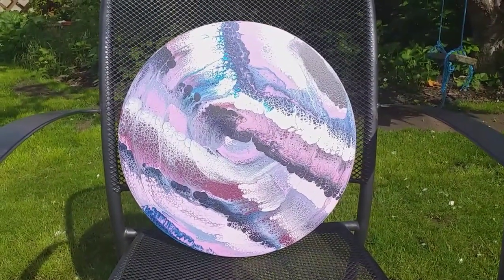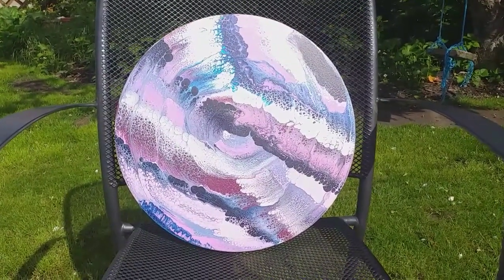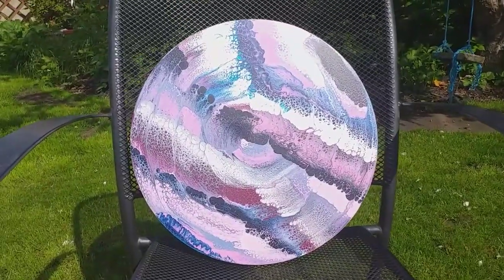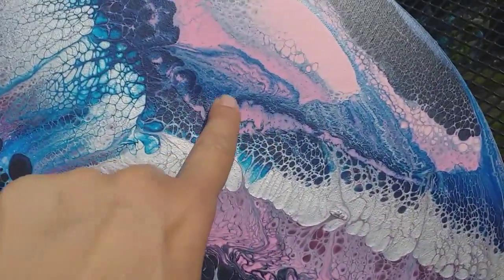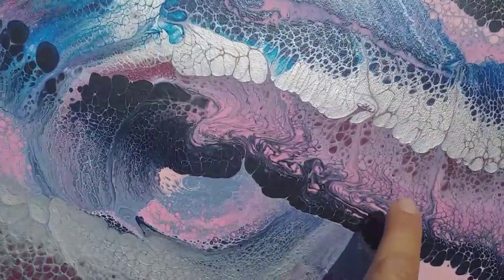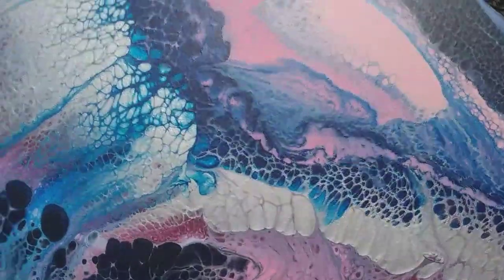So it's now dry. I've got very mixed feelings. It hasn't dried perfectly, but it's not ruined. It's okay. Let me show you what's happened. It's basically sunk a little bit in the middle. Can you see here? It's gone a little bit swimmy. These cells have opened up massively, and this band here, it's gone quite swimmy. The rest seems to be fine.